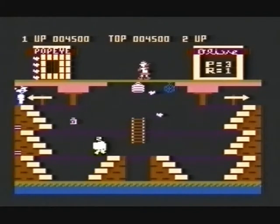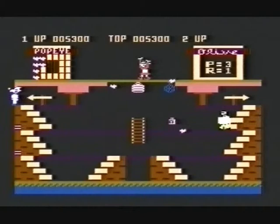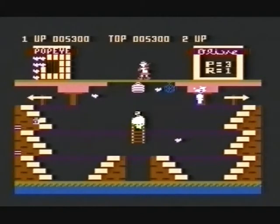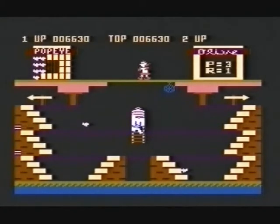You've also got to watch out for those what look like tins of food which are getting thrown across the screen by a witch, I think. You can punch them, but a lot of the times when you try to punch them, you'll just still end up getting killed by them anyway, so it's really not worth it. It's only worth punching them if you're trapped or whatever.